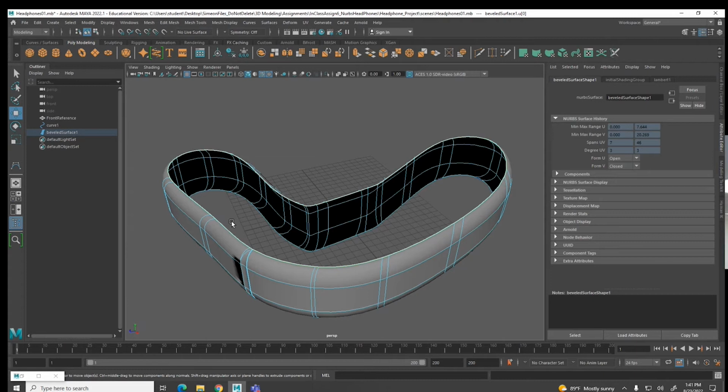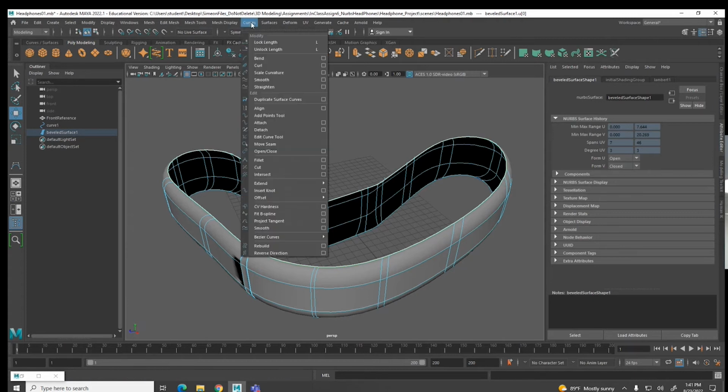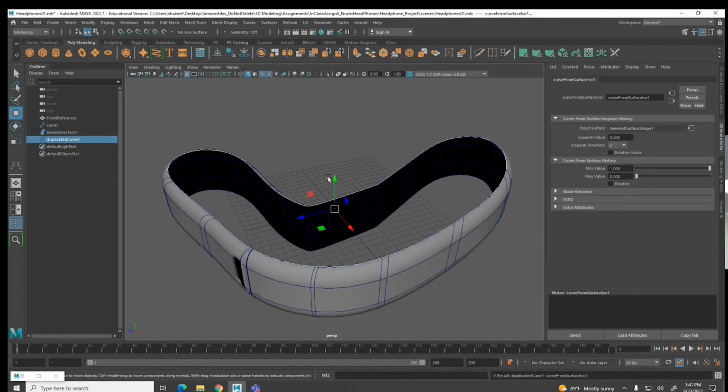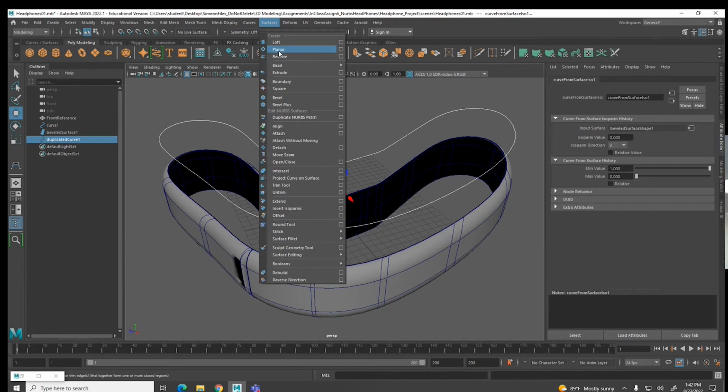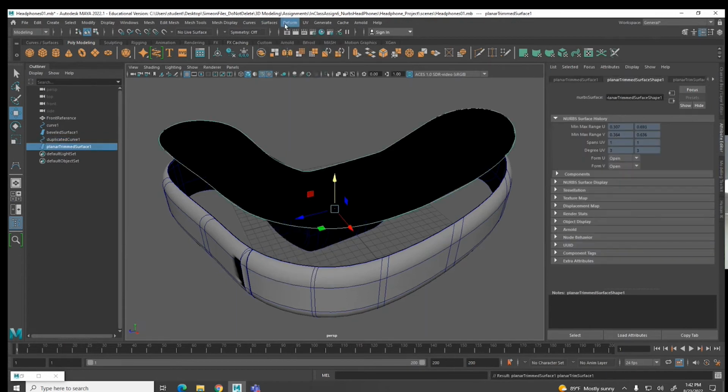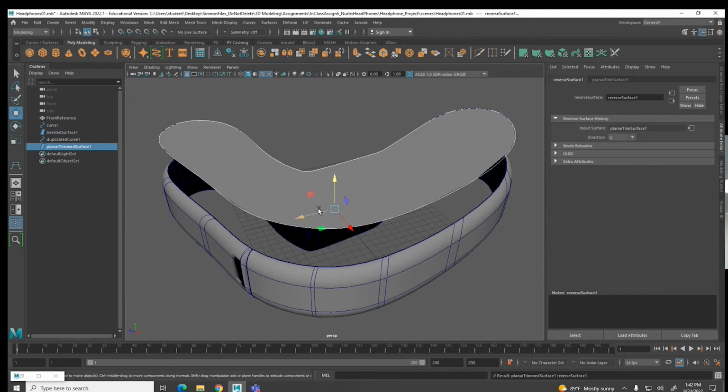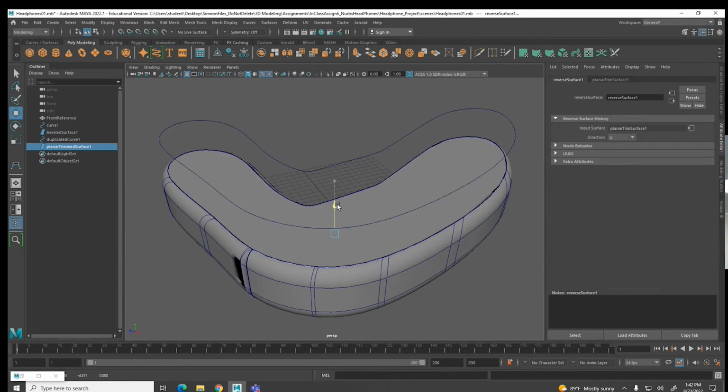So you see, I'm able to right-click in sub-object mode, but rather than choosing vertice, I chose the isoparm, which is what these curves are that make up this geometry, and I select this, and I can actually duplicate that curve. Duplicate the surface curve. You see what that is now? That is duplicating that surface curve that's there, which means I can come here now and do a planar. First direction. And put that right back down.